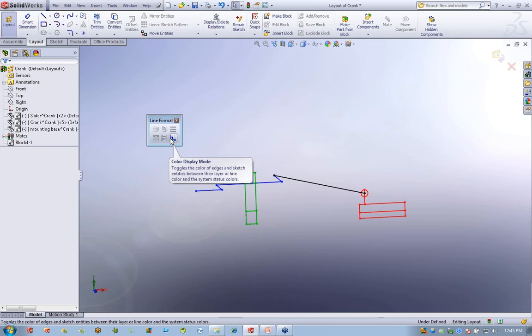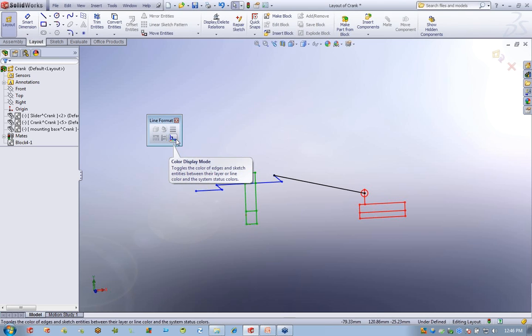We're used to using colors in SolidWorks as a way of looking at whether something's restrained or unrestrained that needs more sketch constraints. With this option toggled off, not depressed, it will show you the colors you've applied to those blocks or to that geometry.